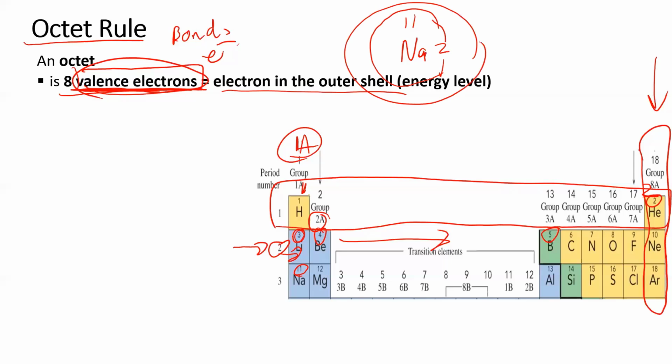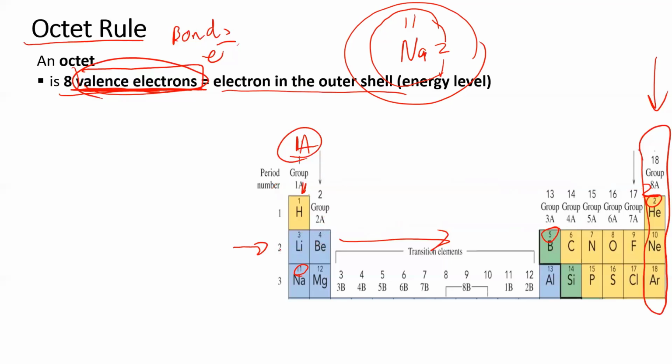In the second electron shell, if I drew another, I could have up to 8. How do I know that? So now if I go across right here, period 2, the period represents the energy level or electron shell. In period 2, there's how many? 1, 2, 3, 4, 5, 6, 7, 8 positions. So in the second shell of sodium, there's 8 electrons.